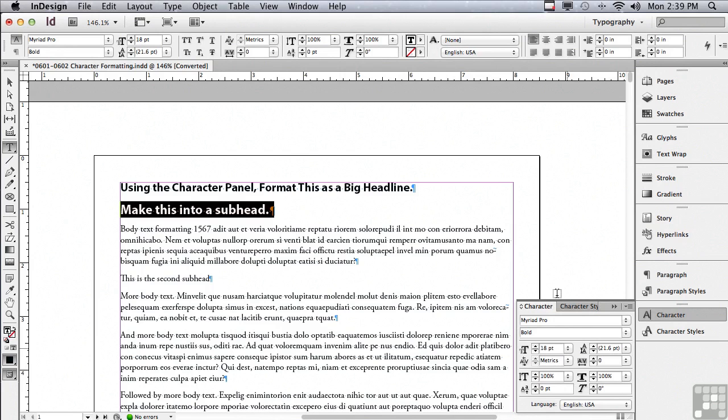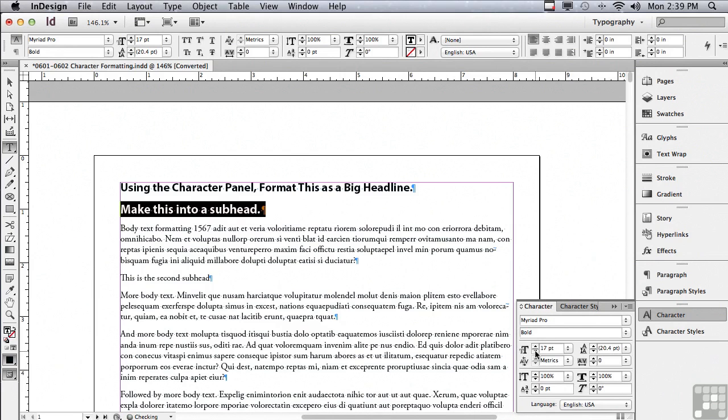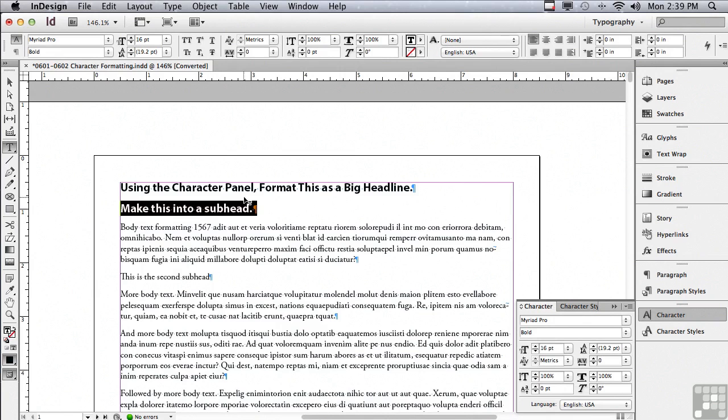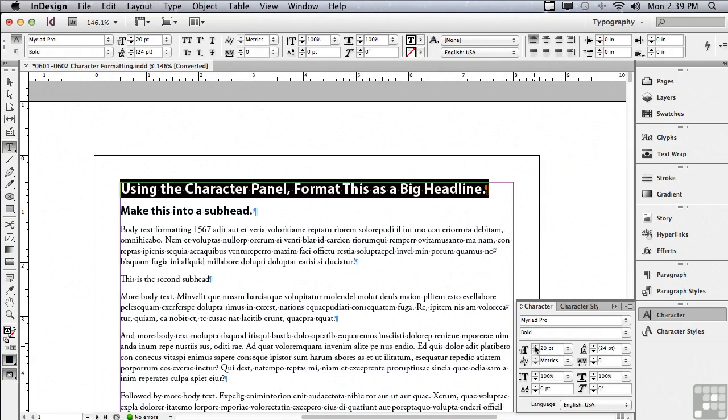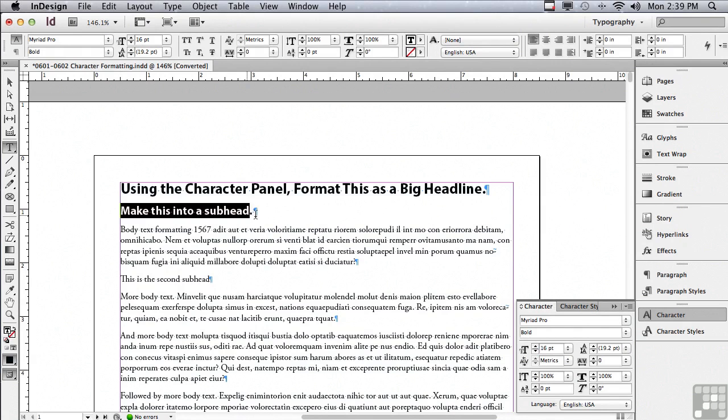That's a little bigger than I was planning, so let me go back down. And if this is supposed to be a headline, my first line, let me make that bigger. I'm just going to start clicking my up arrow until it's as big as I want. That's better. Let me go back to my subhead and select that.